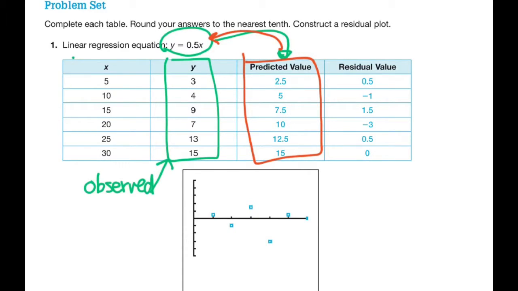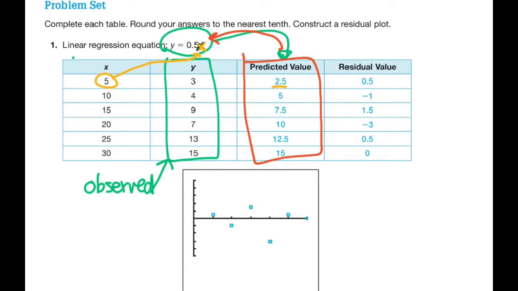So what they did is first you take the x and you put them in place of this x right here. Let me show you that again with a different color. We're replacing this x right there. So taking this number and putting it in place of that x. So if we did that on our calculator, 5 times 0.5, we would get 2.5.